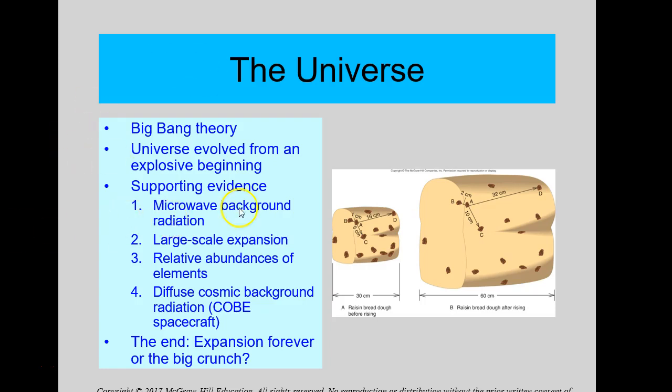Okay, you can measure the microwave background radiation. This is basically like the temperature of the universe. And as the universe cools, you scale back to figure out how long ago it was really hot. We see a large-scale expansion that you would expect from things moving outwards. We also notice that almost every galaxy that we look at, or every star, they're all moving away from one another. Everything's spreading out. Okay? The only thing that's different is Andromeda, and it's because it's close to us.